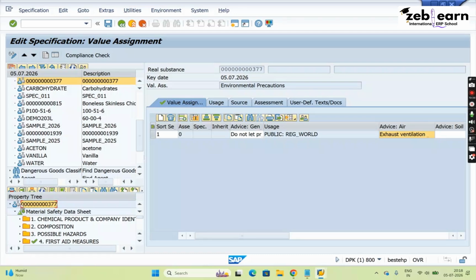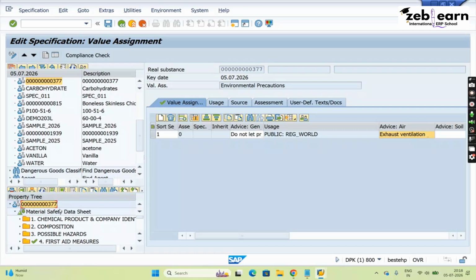What is this actually? Substance. It's a specification, guys. Substance code.